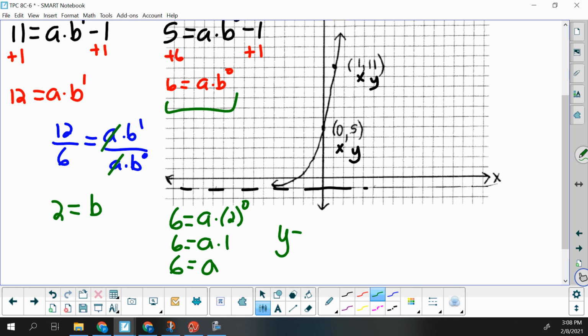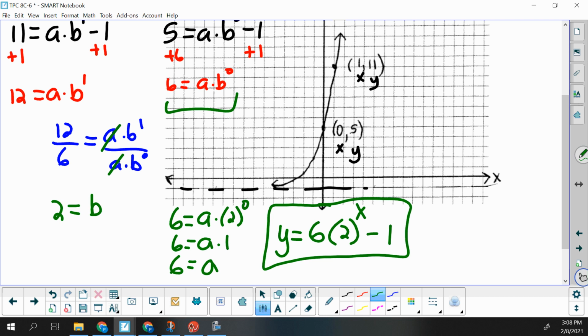So this is y equals, our a value is 6 times 2 to the x. And don't forget your minus 1 that's on the end. I often see on the quiz and the test in this unit, people will do a great job solving, but then when they go to write their answer, they'll forget to put that value that was added or subtracted on the end. If you find when you do your division of the equations that you're getting really weird numbers, often what that means is you didn't add or subtract your value on the end like you were supposed to.